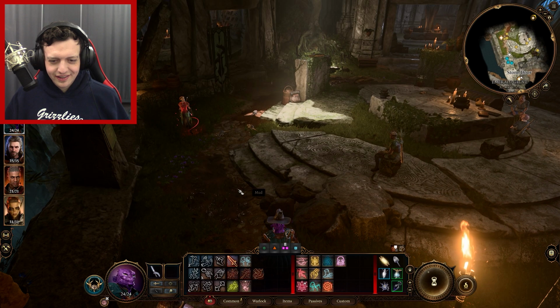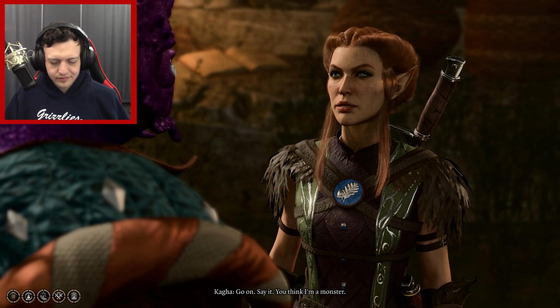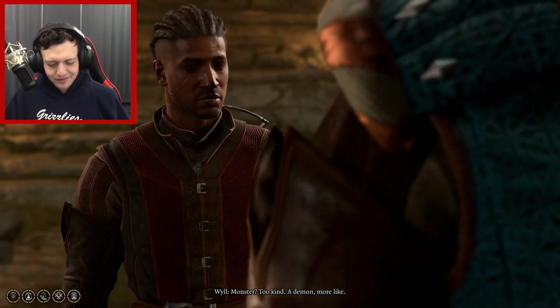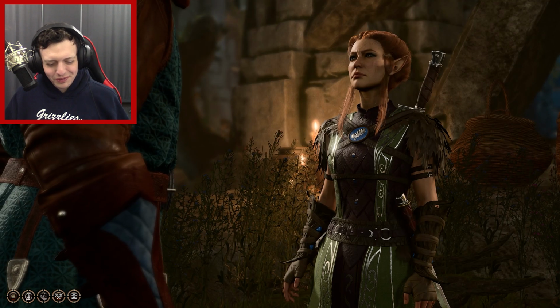Aww. The cute snake. I'll say that much. Alright, Kaga, how you doing? Go on. Say it. You think I'm a monster? I don't know. I'm a monster. Too kind. A demon, more like. Oh, shush, Will.